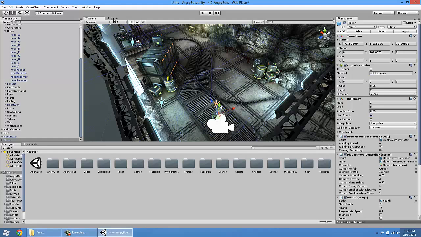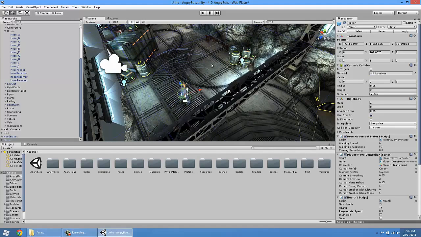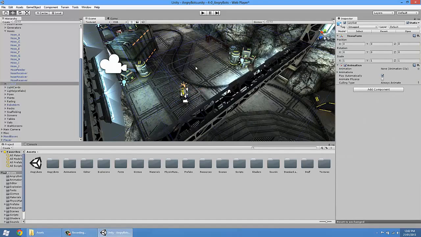And in the game window, see how I can't move anything around or click on anything? This is actually what the game would look like if I played. Okay, it's just a quick view of what things look like, because it might have some lighting effects or anything like that, shadows that really pop out in the game. So, realistically, that's the scene and the game window. You'll spend a lot of time using them.